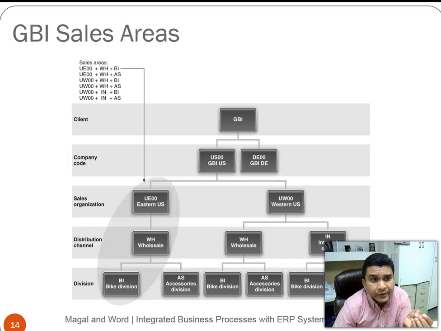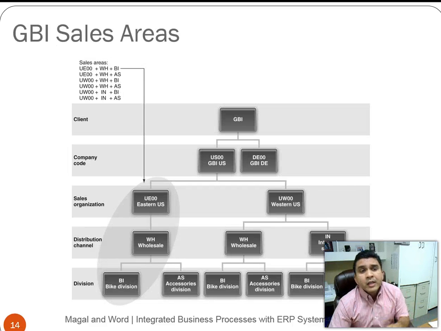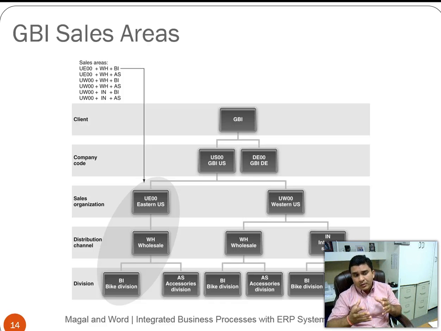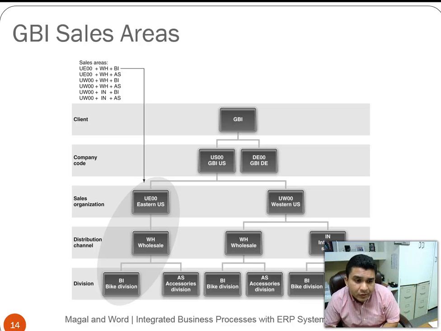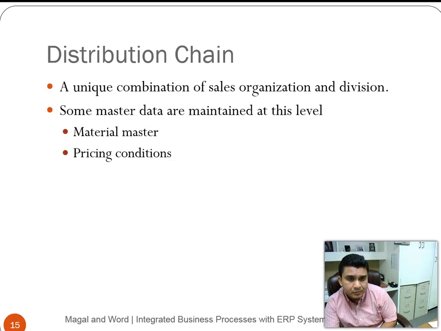Then you have the sales area. Now, this GBI sales area is basically the hands-on assignment that you will be doing. You'll be dealing with the company called GBI, and that's why this is showing you what the GBI sales areas look like. There's information specific to the company GBI in this, where they're showing you the hierarchical levels, or the organizational levels.